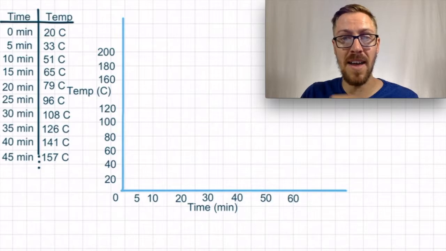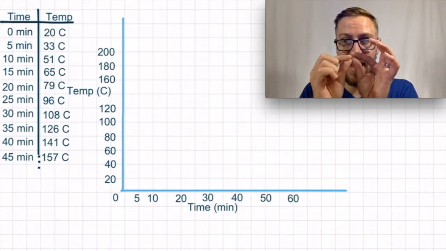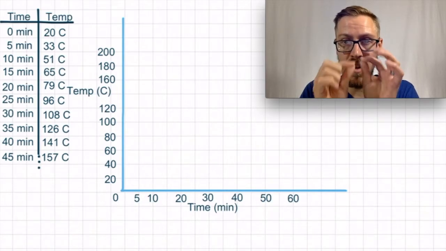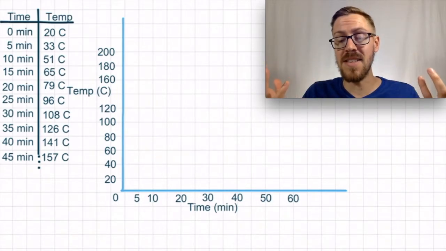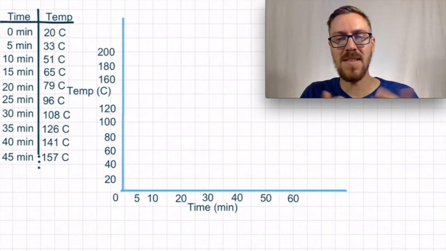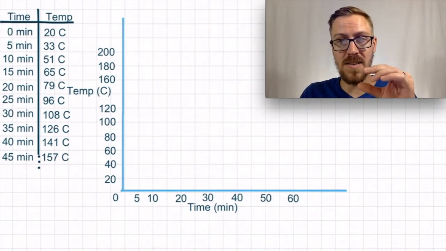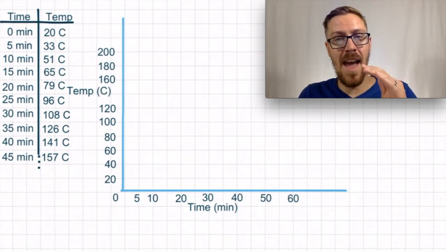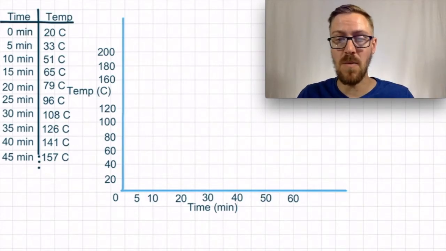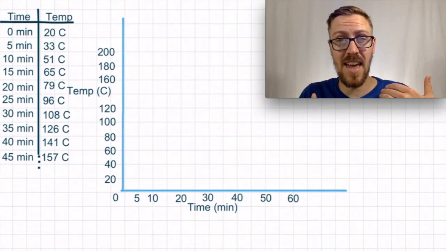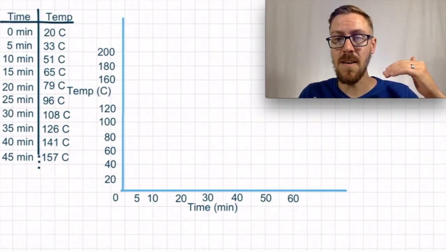If we go by 50s, our whole graph fits into the tiniest little corner of our screen, and that doesn't help us either. So we have to balance this. Again, it's really important that we keep it consistent. If I start at 0, then I go to 20, every box after that goes up by 20, which is why when you look at my scale on the side, you see 20, 40, 60, 80, 100.